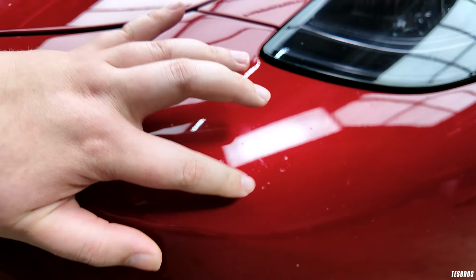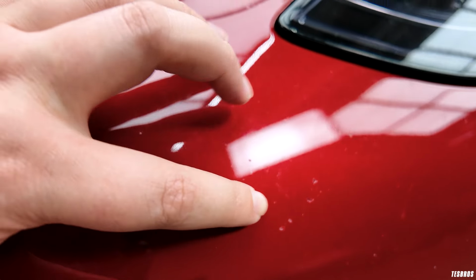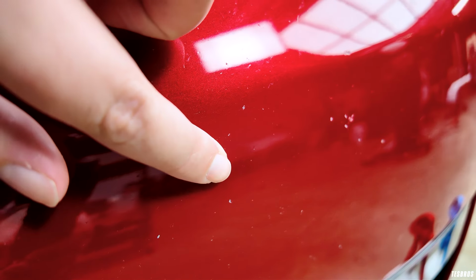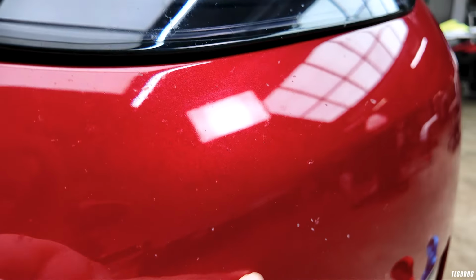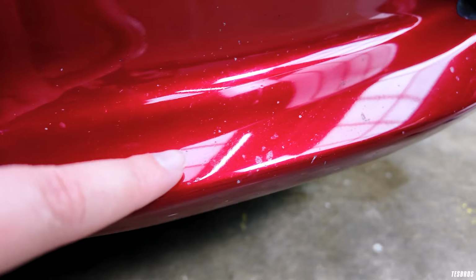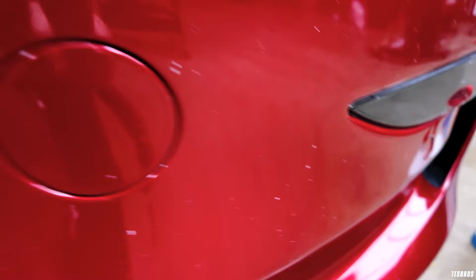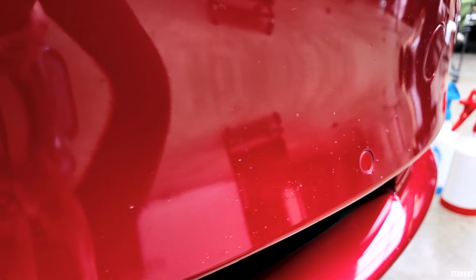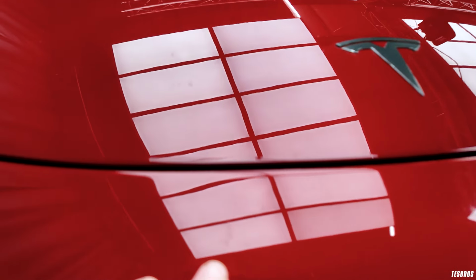Let me show you. We did a video on how to DIY paint touch-up stuff, so that's why some of these have a red fill-in or a red tint to it. But I didn't do all of them. The ones that are more white are fresh, because the bumper's a composite, so underneath it is going to be that grayish color. There's some that were touched up. When you really get up close, you can tell how many chips are actually on this car. It's rough. And then up here, we've got some stains, like etchings from birds and stuff.